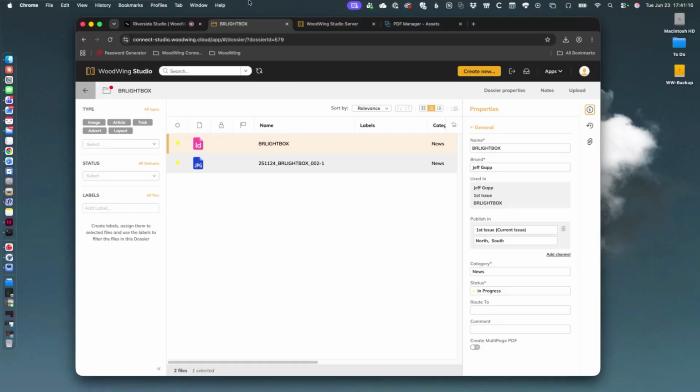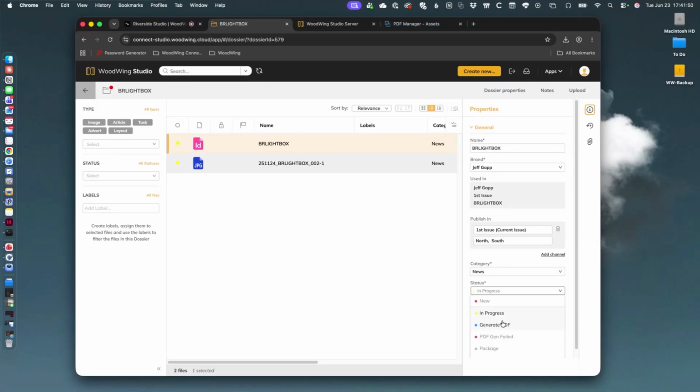So in this first example, what we have here is the Studio web client, and we're seeing that we have an InDesign file here. If you look on the right-hand side, you can see here that we have a status, and down farther below, we also have a create multi-page PDF. The idea here is that as a business, you may decide that you want to use the statuses to trigger the operations within Studio. So if we were to select generate PDF, that would trigger the PDF process, and we would be off and running.